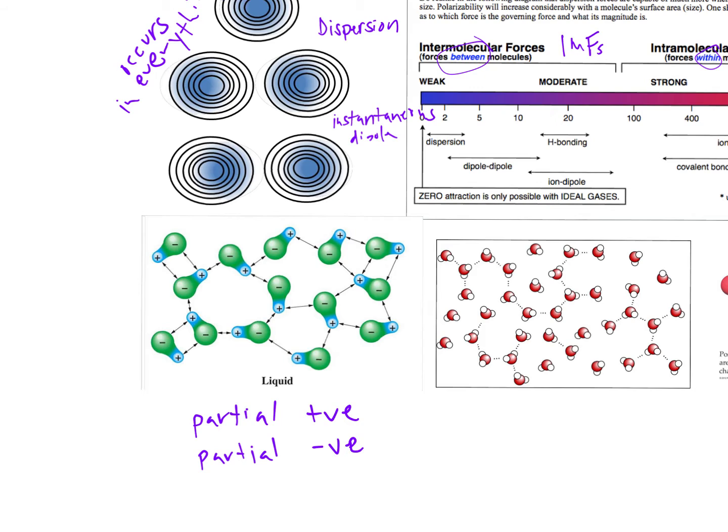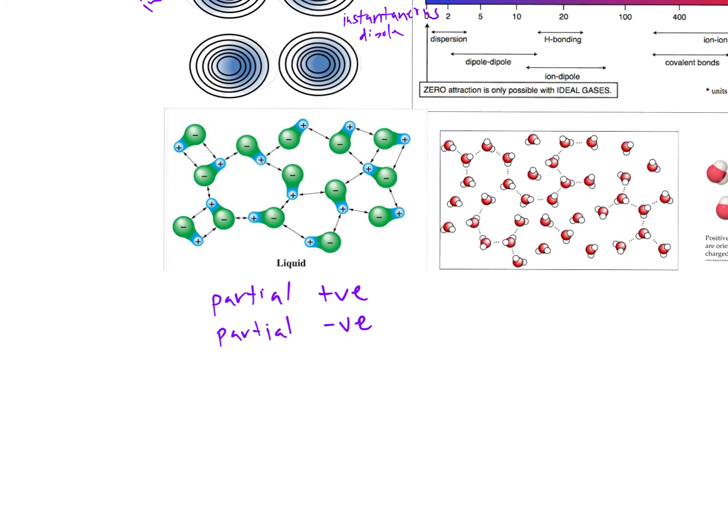Questions so far? Yeah. Do dipole-dipole interactions only occur in polar molecules? Anyone want to answer? Yes. They tend to occur in molecules that are more polar. Now, let me say this. We're going to see an example. We could make an example of maybe a molecule.